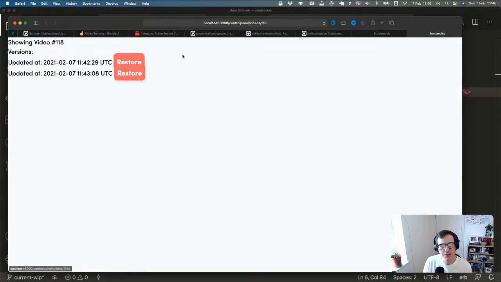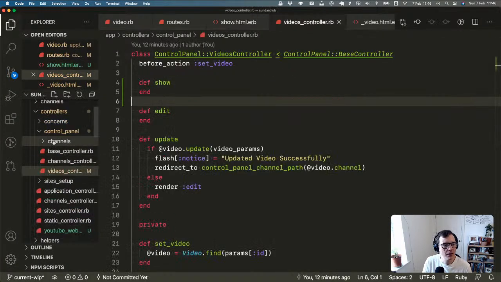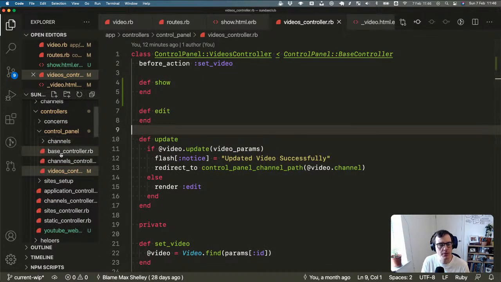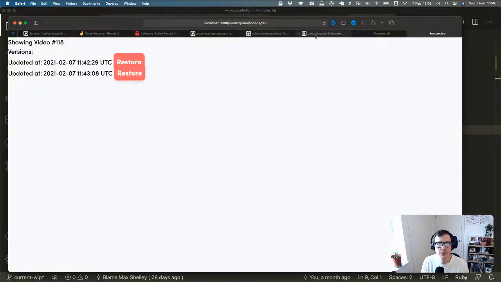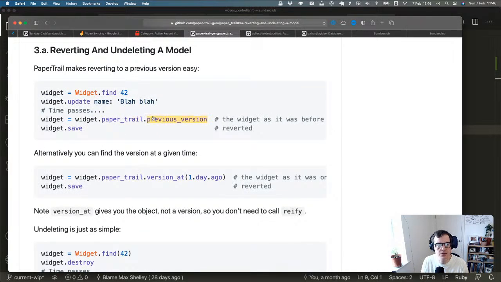So to do that, I don't really like adding actions here, so I would probably add in a restorations controller, something like control panel videos restorations controller, and it would create a restoration, and it would grab the version and then use this API. So you would tell it which version you wanted to get back to, the previous version. Or you would say .versions.find or whatever, then just assign it to the record, and it would sort it out. I'm hoping that makes sense to people. So basically, you just need to know the version that you want to revert back to, and then you'd have a controller action that just goes and finds it, assigns it to the new widget, and then calls .save. Boom, you've done your restore.